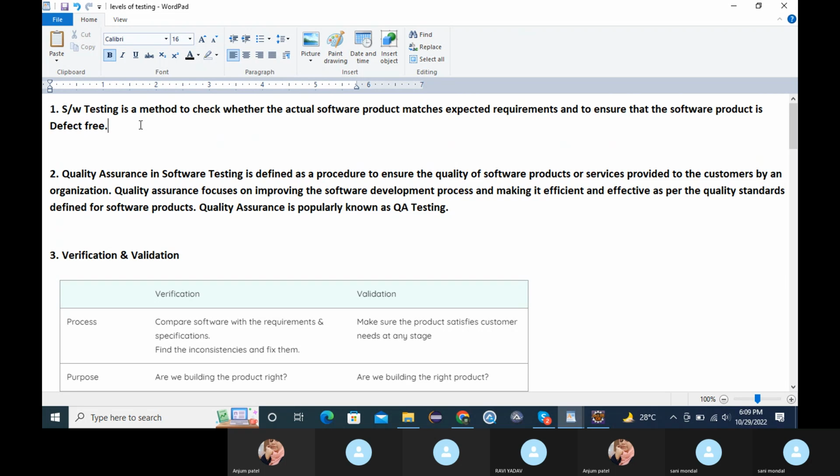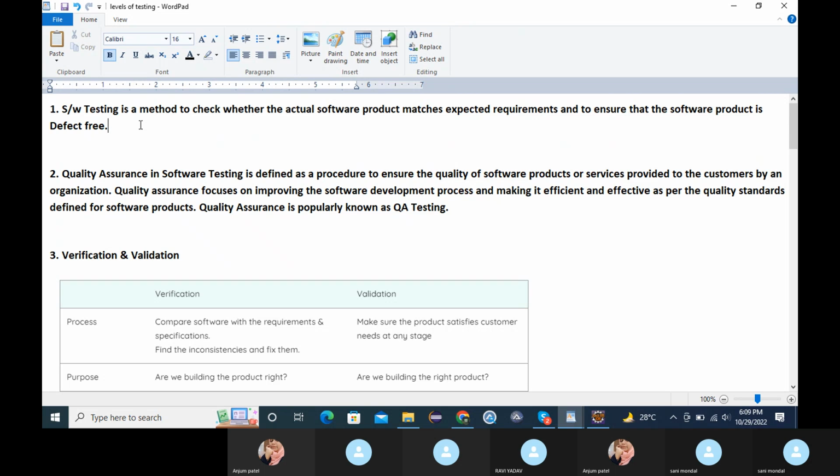Okay. So classes will be theoretical because only theoretical parts are remaining. If you have any doubt in understanding of any theoretical part, let me know. One by one, I will keep on explaining all the topics. Okay. So this is the definition of software testing. I think it is pretty much clear to everyone.